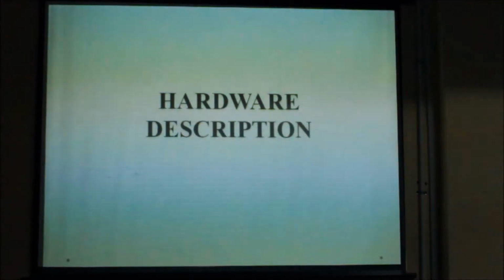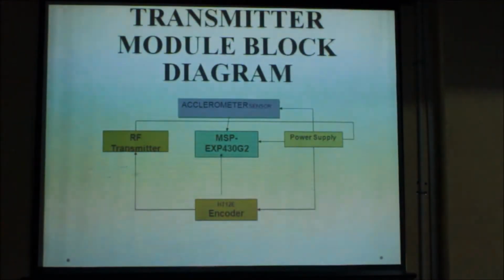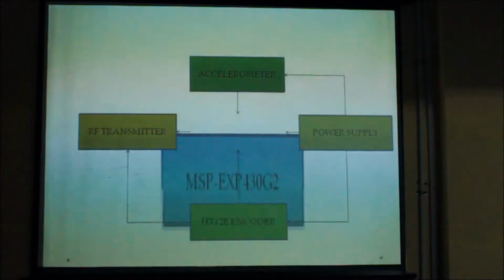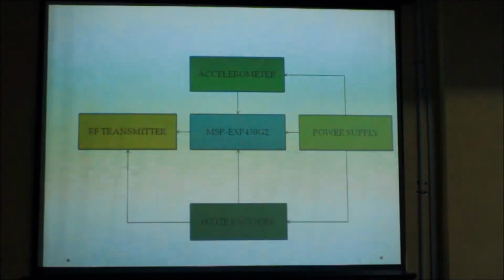Short description about the hardware of my project. The hardware is basically divided into two parts, that is transmitter and receiver. My transmitter module consists of accelerometer sensor, MSP-EXP430G2 launchpad manufactured by Texas Instruments, power supply, ST12V encoder and RF transmitter. Now the first component in this module is MSP-EXP430G2 launchpad.